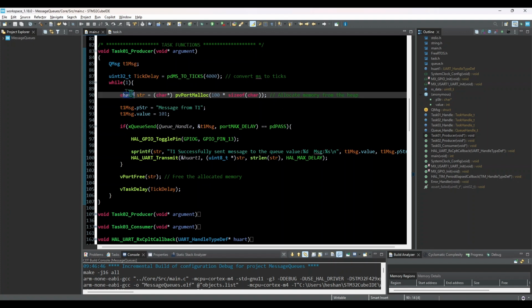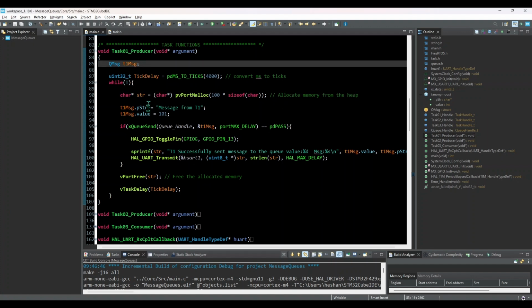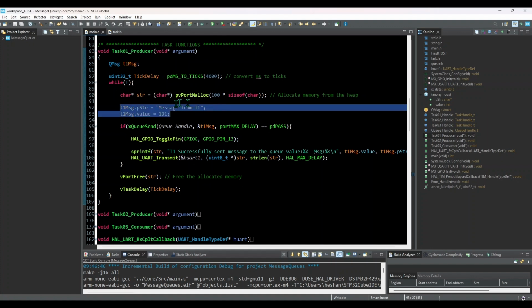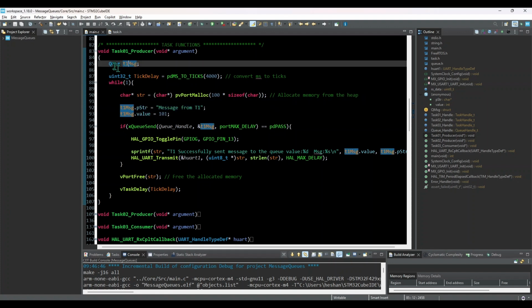If your message struct contains pointers, like char pointers, you must be careful about where the pointed-to string lives. Sending a struct that contains a pointer copies the pointer value into the queue. It does not copy the actual string data. If that string was stored in a local stack buffer that later goes out of scope, the pointer in the queue becomes invalid and leads to bugs.